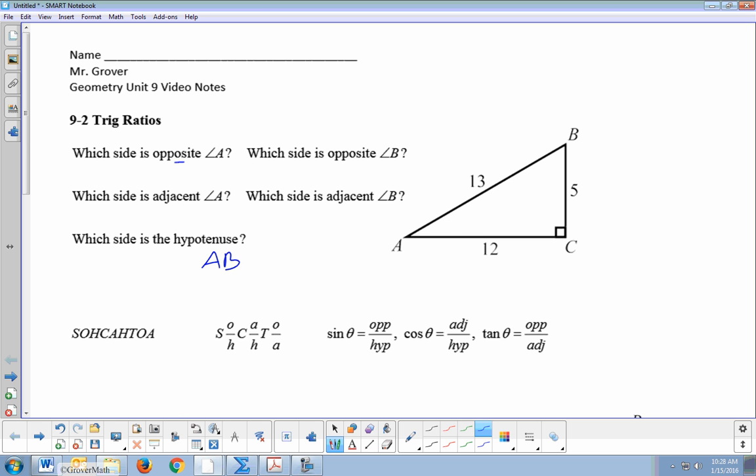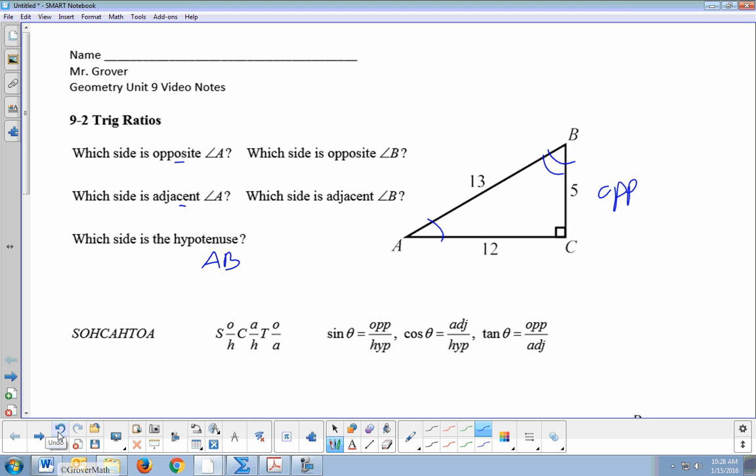But when we talk about opposite and adjacent, those are relative terms, meaning that what's opposite for angle A is not what's opposite for angle B. They have different places in the triangle, so the sides opposite them are different. So when we call a side opposite, it's relative to the angle we're referring to, and the same thing goes for adjacent. This side here is opposite, but it's only opposite angle A. It's actually adjacent to angle B. And this side over here, AC, is opposite B, but it's adjacent to A. So it depends on what angle.